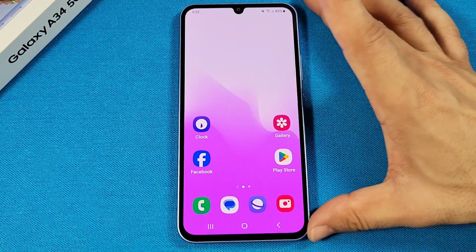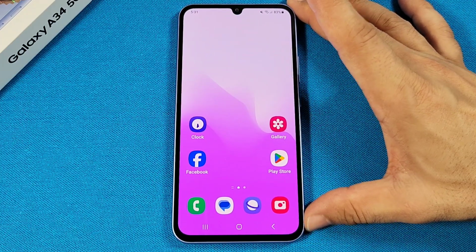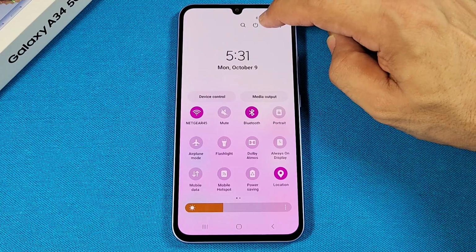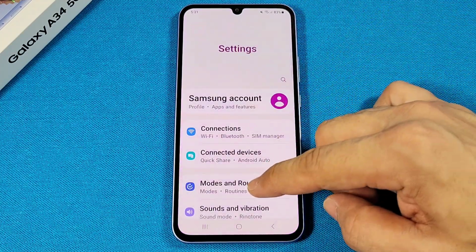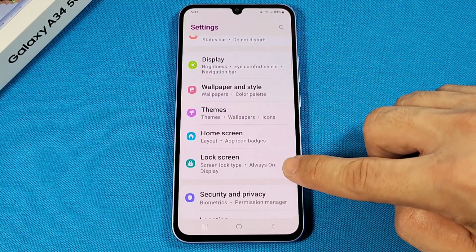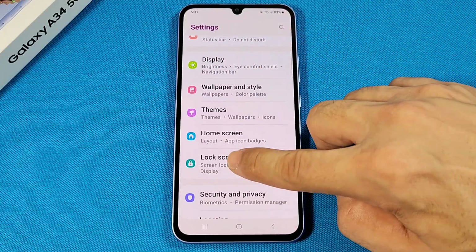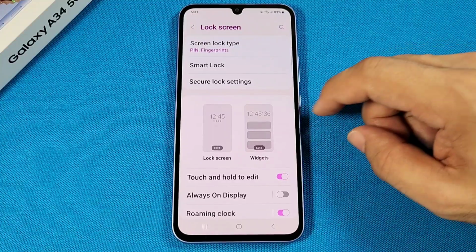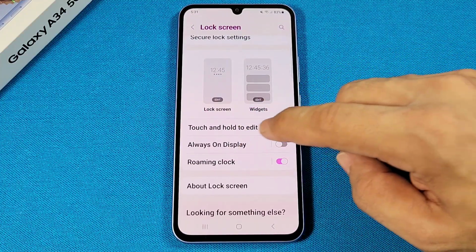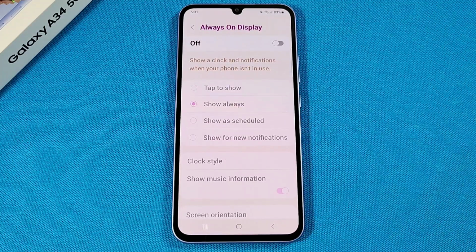Or if you don't want to do all that, you just simply want to work your way with the settings and never go back there again, you can use the quick panel access, go to settings, and from the main settings, go down to where it says lock screen. This right here, you'll also see always on display so you know you are in the right place. Once there, go down until you see always on display. You can turn it on from here, but I would recommend you dive into it to get an idea of what other settings there are for you.